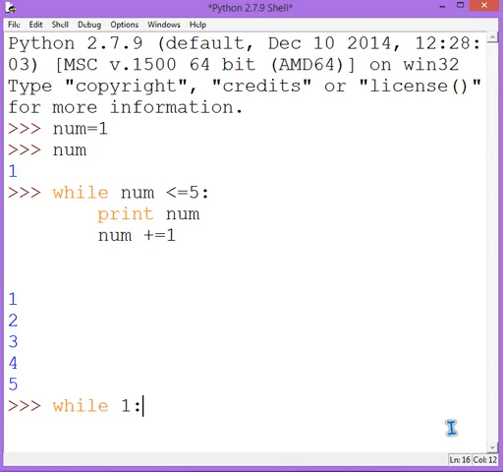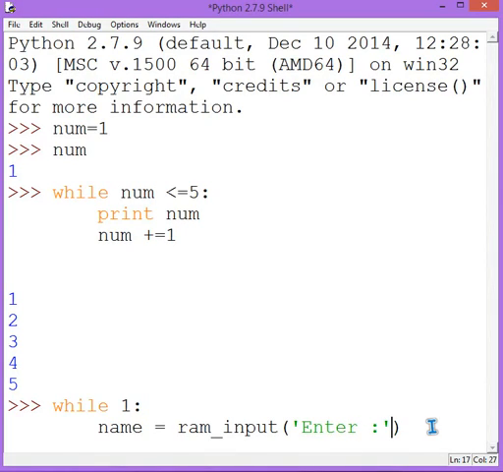While 1, this will run infinitely. Let the user input some name, and we know that to take content from the user, we use raw input, and then we will ask the user to enter name in single quotes. Enter.